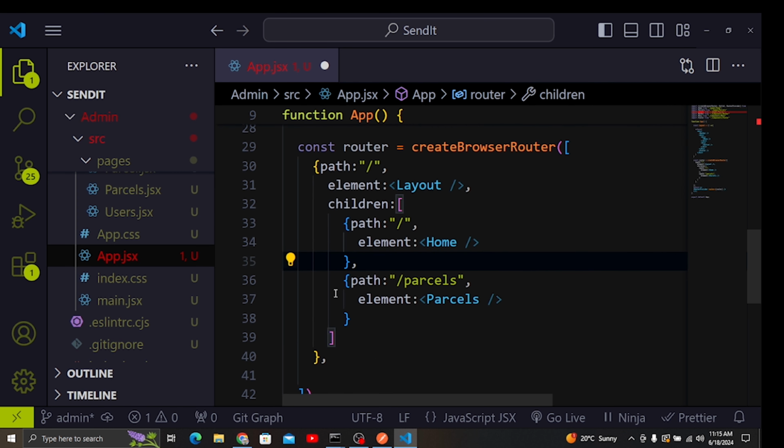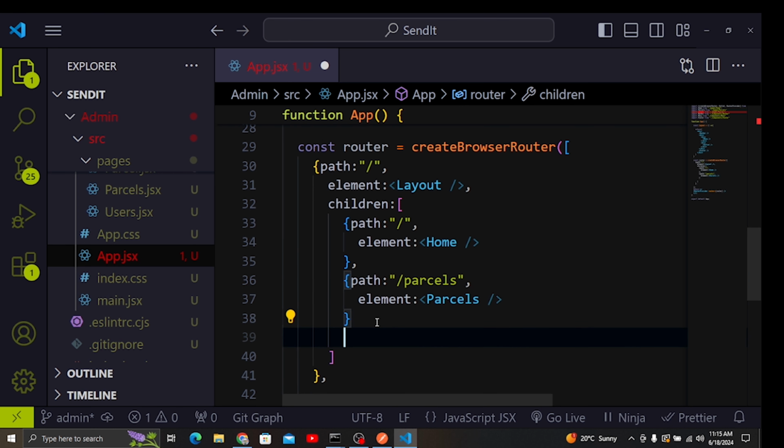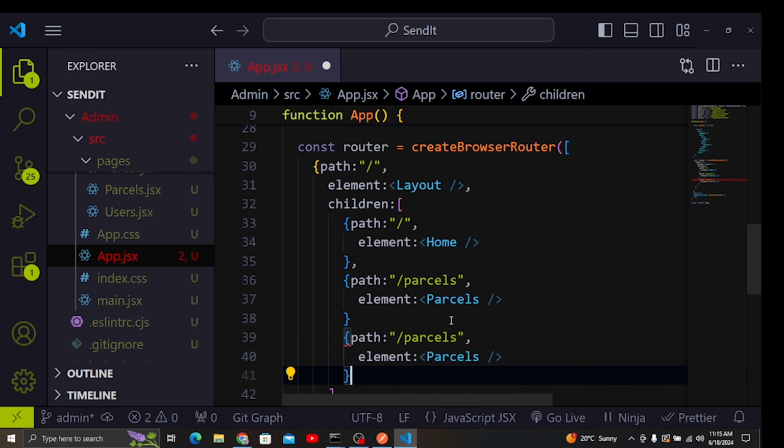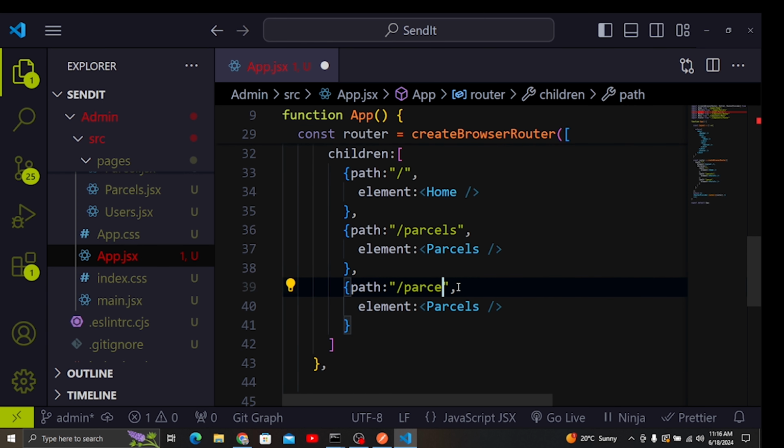Then we can have the other paths, for example for the users or for the parcels. Let me add for the users here. I think I don't have users right now, so I'm going to add parcel, and then slash, actually slash and then colon, and then parcel id. Parcel id, just like that.